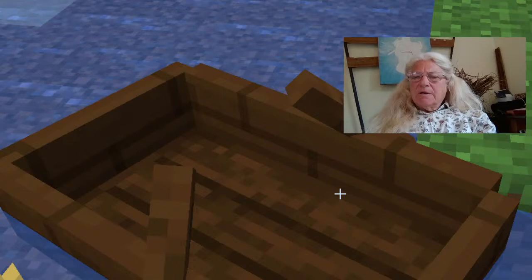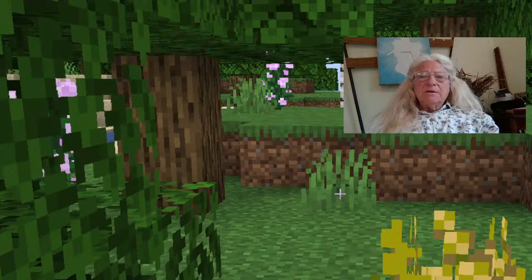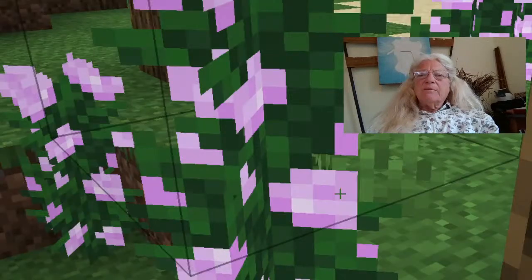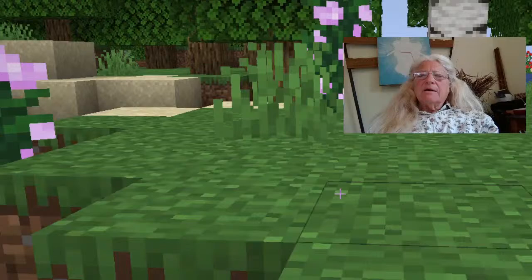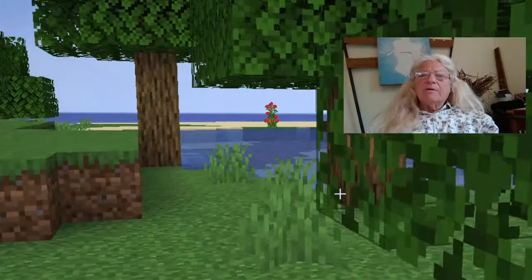I have a wooden shovel, but it's, oops, I want to break my boat. There we go. Okay, now let's walk across here. And we'll take our boat with us, and we aren't going to fall in that hole this time. We're going to go this way, on account of how smart we've become, since we already went that way before.